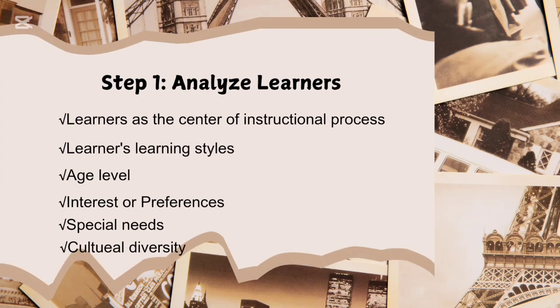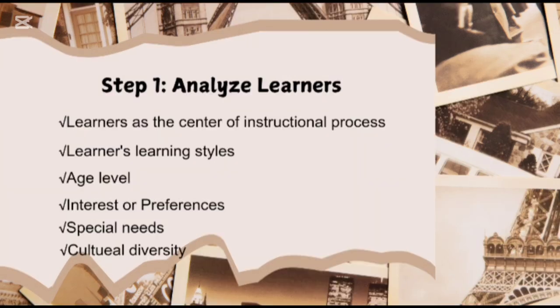Step 1. Analyze learners, including learners as the center of the instructional process. The lesson should revolve around the learner's needs, preferences, etc., making them active participants in the process. Learning styles. Every learner has a unique way of absorbing information. Some might be visual learners, while others are more auditory or kinesthetic. Recognizing these differences allows the teacher to incorporate varied teaching methods to cater to these styles.